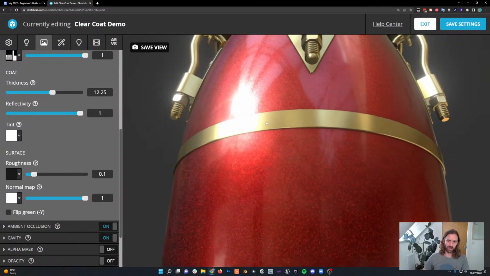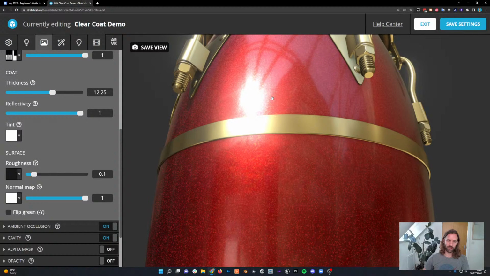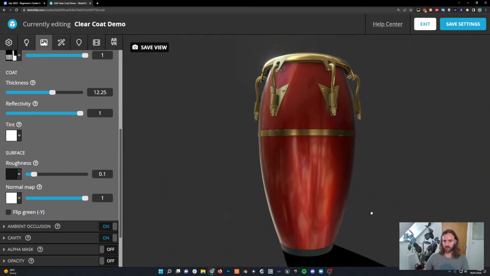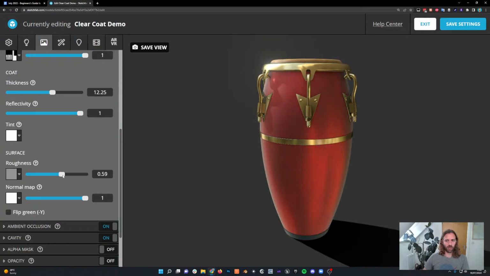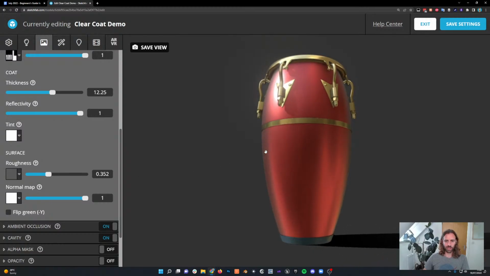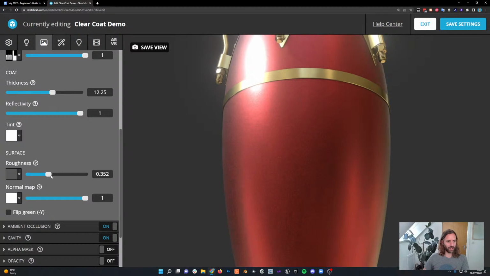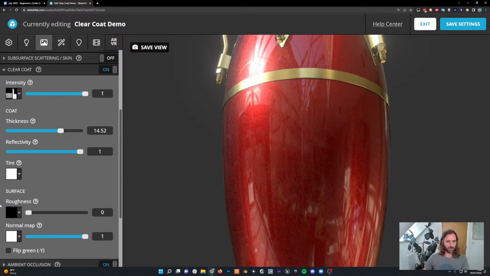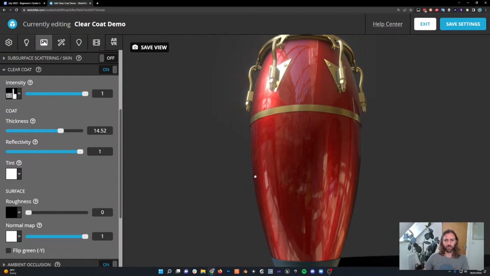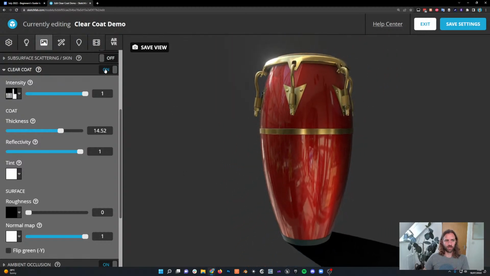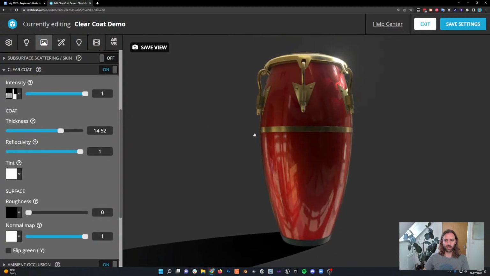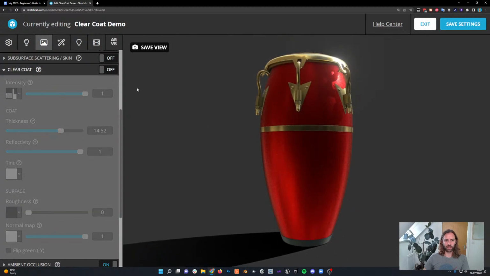So there's one reflection which is adjusted by the normal map, and there's another that is the clear coat, which is super smooth. You can also adjust the roughness of your clear coat. Imagine that as an effect. Again, the reflectivity. I'll just zoom out, turn it off, turn it on, so you can see what's happening.